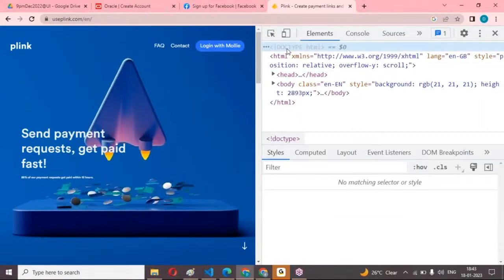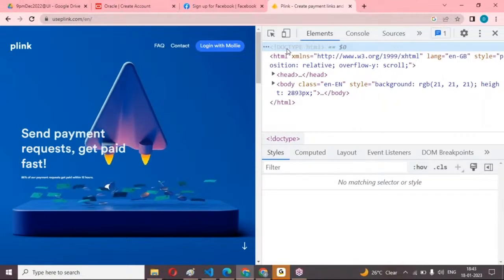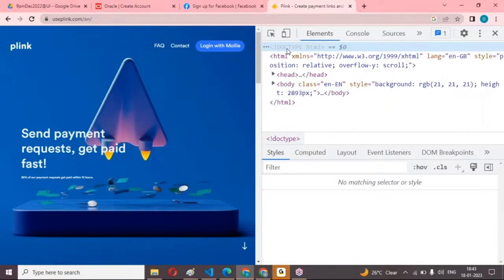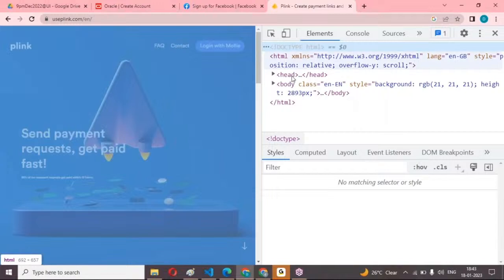Doc type, here it is document type. What type of document I am using here, that is doc type. You can see the HTML tag, header tag and body tag. This way we can design our web page. Doc type HTML, head and body, we can create it like this. Next we are going into one example site.